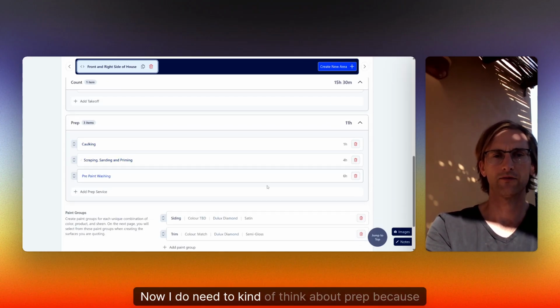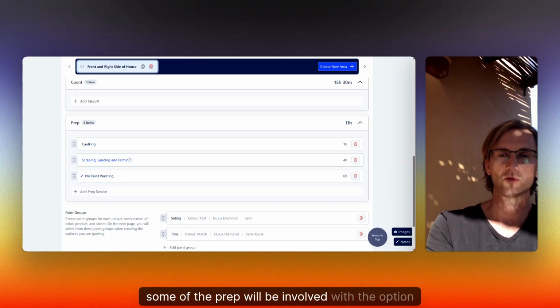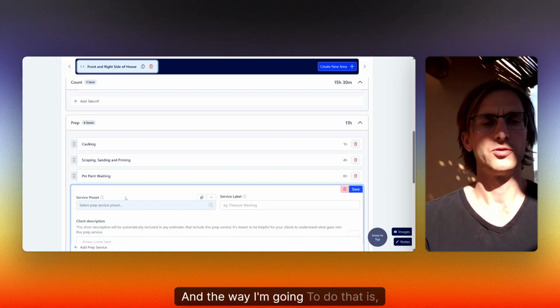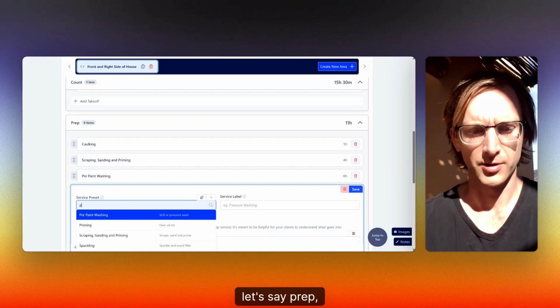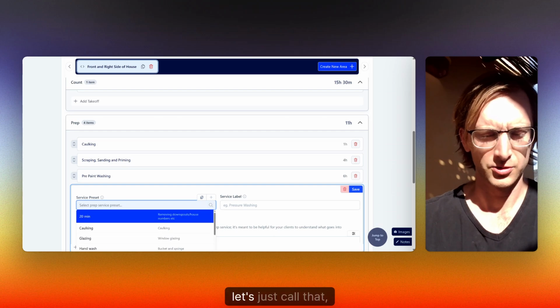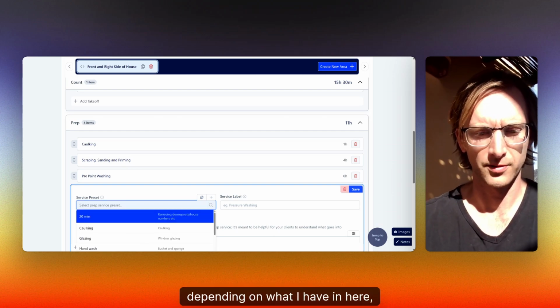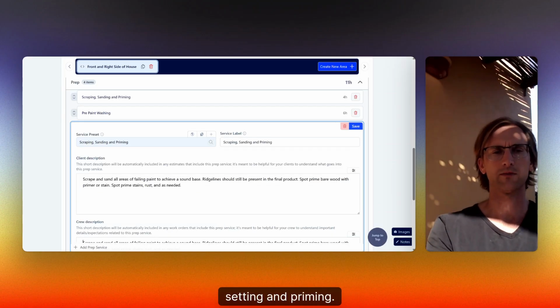Now I do need to kind of think about prep because some of the prep will be involved with the option group. And the way I'm going to do that is, I mean, you can do it a few different ways, but let's say prep. Let's just call that, depending on what I have in here, scraping, sanding, and priming.